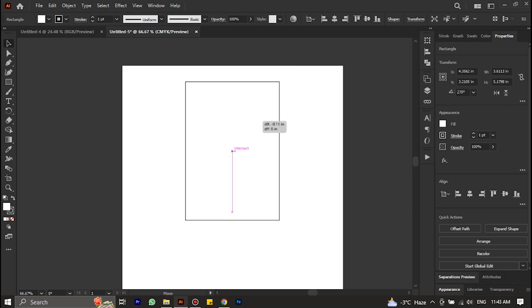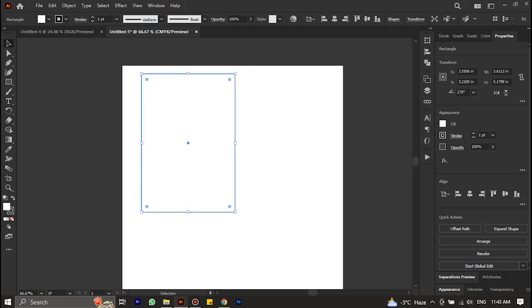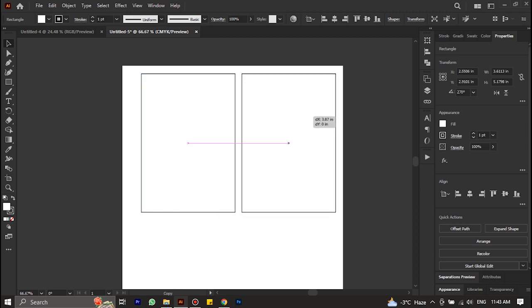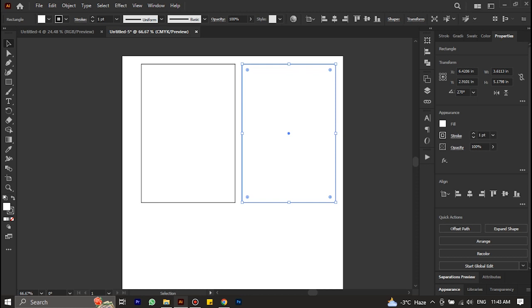Another useful task is the ability to make a copy of the object by dragging it while holding Alt. This allows for preservation of the original while making changes to the copy. Ctrl+C and Ctrl+V can also be used for copying and pasting respectively, but the added advantage of this method is the ability to place the copy wherever desired.